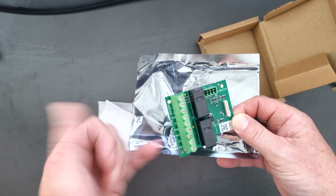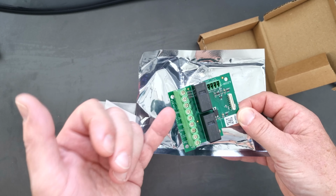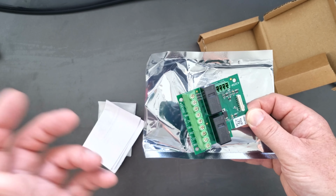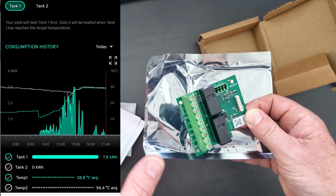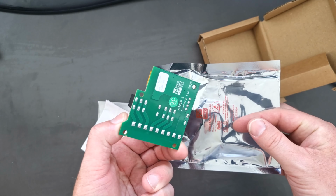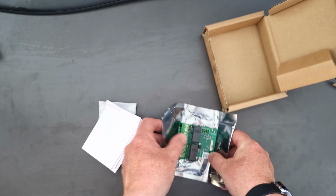You've got loads of different connectors here, so you can put 2 temperature sensors on here. Obviously the Eddi has 2 tanks, but you can put 2 sensors on 1 tank if you really want to, as I've seen that done. So we've got 4 holes in there for the risers, and I'll show you those in a second.